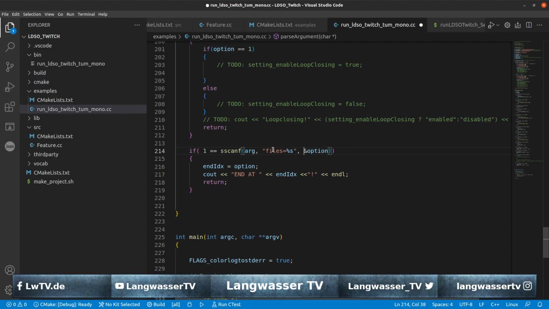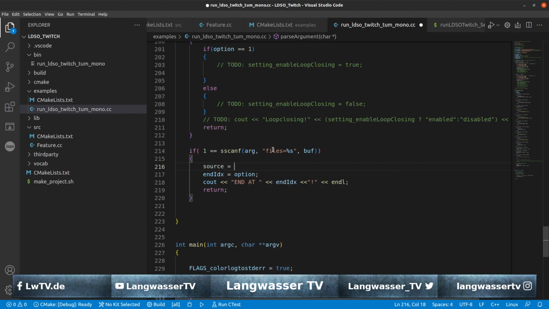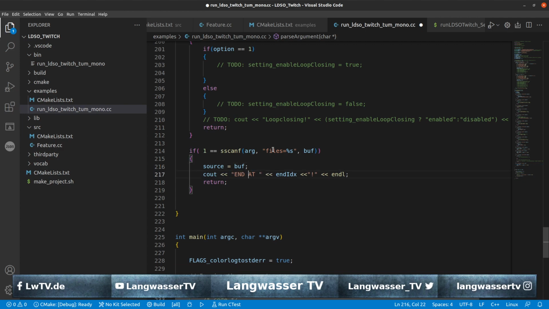So we need to not use this integer here, but our buffer with the size of 1000 characters, and we set the source equal to buff, and then we tell the user that we are loading data from, and then we print the source.